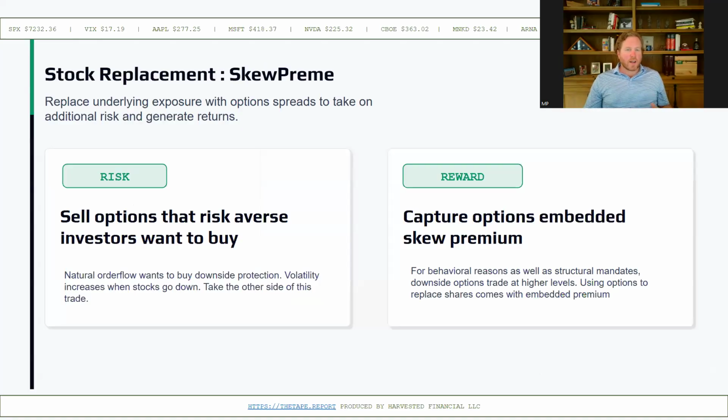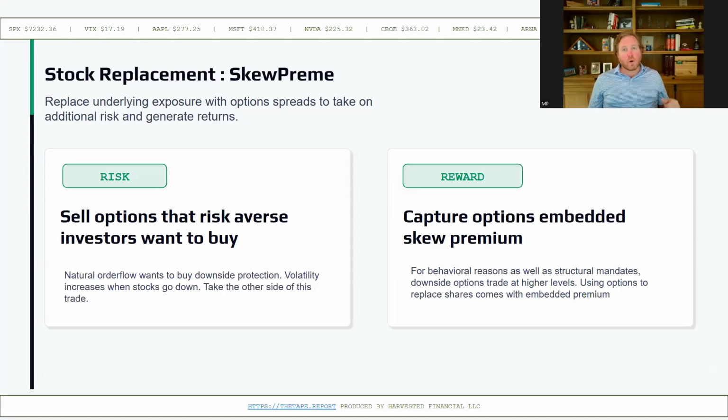So the second strategy we want to introduce is very much the flip side of that hedge roll strategy. Where hedge roll is designed to buffer the returns, SkewPreme is designed to accelerate those returns. We take the underlying equity. This typically works best on indices, whether that's SPX, SPY, QQQ, something like that, which generally is a good proving ground for the SkewPreme strategy. The name comes from the skew premium that you are collecting on this strategy.